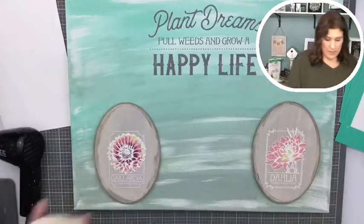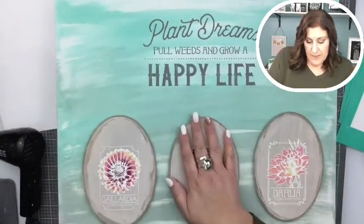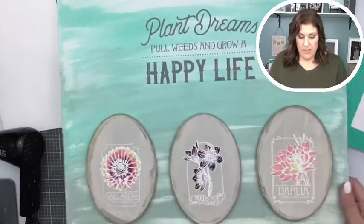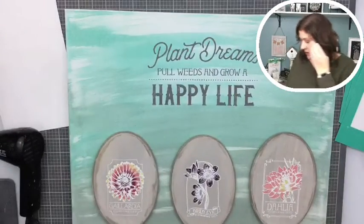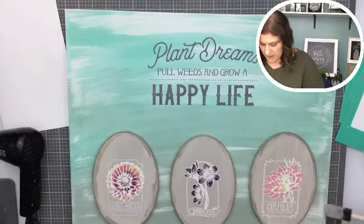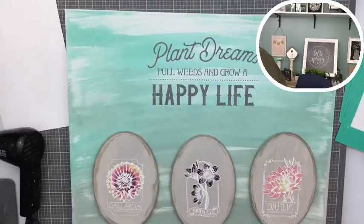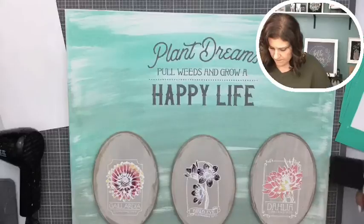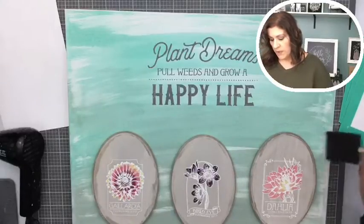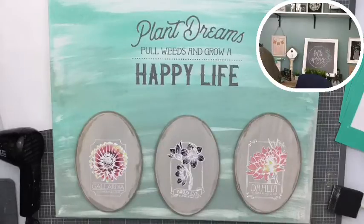I'm gonna kind of line up. There we go. And we're pressing. I kind of feel like I want to dirty the edge of this a little bit to match. Let me see if I can do that with this or if I need it to be darker. That might work. All right, so I'm gonna work this around the edge and get that kind of dirtied up a little. Dirty it up, man.